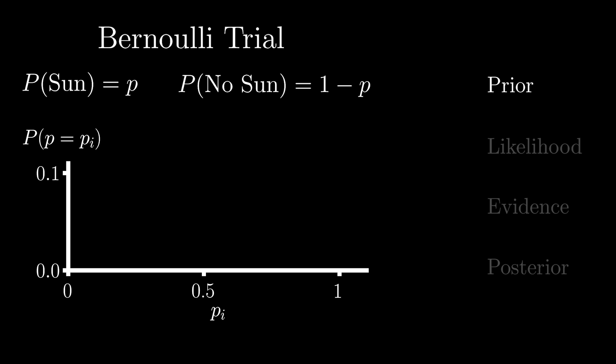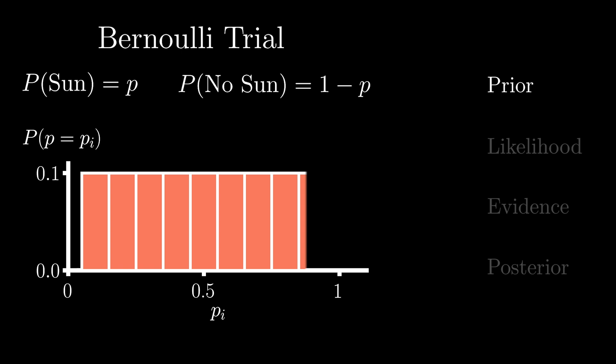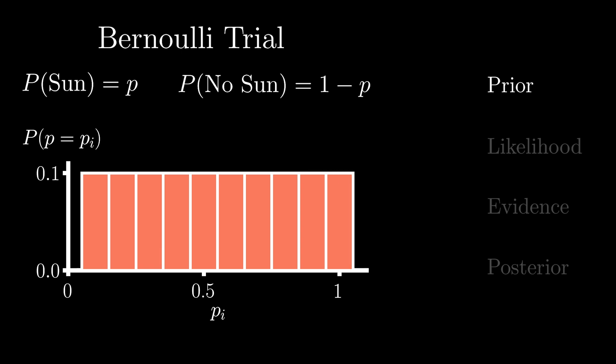Now, as you've heard a wide range of opinions, let's assume that we initially believe p is equally likely to be between 0.1 through 1, which we will model in discrete 0.1 increments. We'll do so as I believe the discrete solution to this problem is a bit more intuitive than the continuous one.